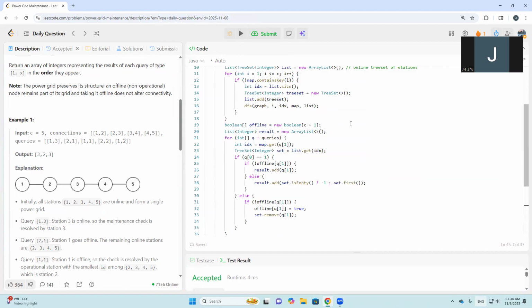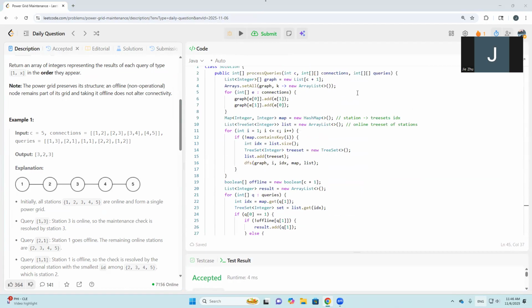Okay, let's analyze the complexity. To compose this graph, this is O(C), and this will be all edge numbers, so let's say M connections, this is O(M).